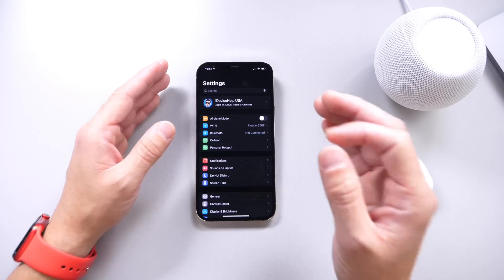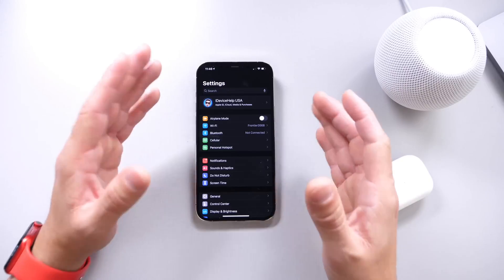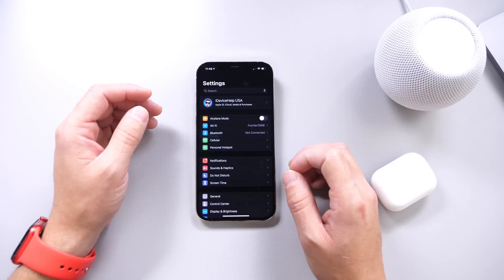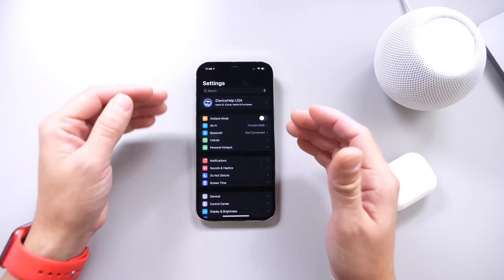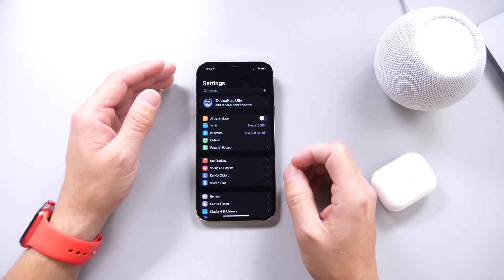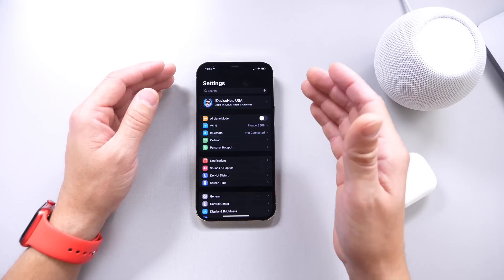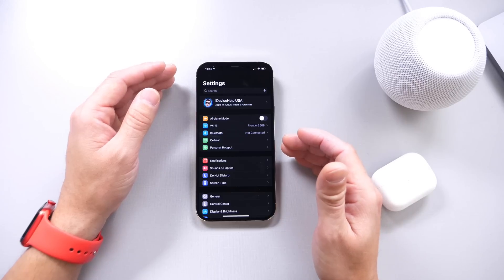So let me know — are you still seeing issues with text message notifications not being delivered on the latest iOS 14.3? There are also additional bugs that Apple didn't really mention in their release notes for 14.3 that many users were reporting on, especially Wi-Fi and cell connection and 5G on iPhone 12.